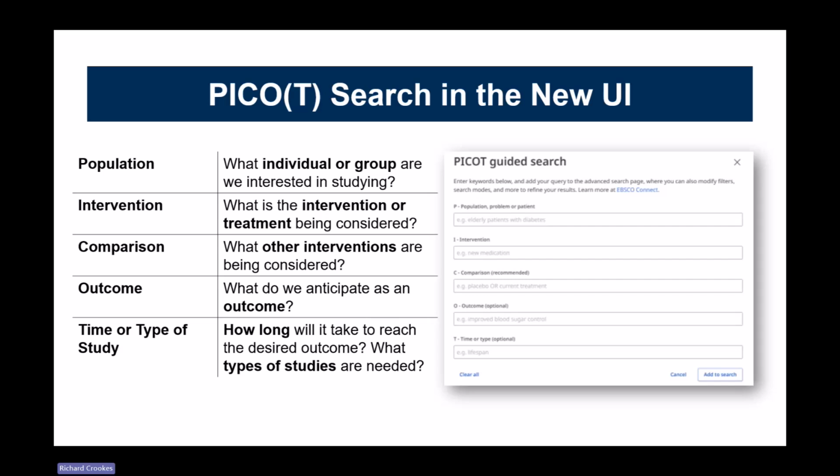Now, as we probably know from experience in using these clinical frameworks, not all the fields would be relevant or required. Population and intervention are required for the app itself, and that's also been applied to the NHS Knowledge Library Hub for those of you who work in the NHS in England. So what individual or group are we interested in studying? So the patient, the population, the problem, the intervention: what is the intervention or treatment being considered? So they are the required fields for which you must enter data, terms. Comparison may not be applicable, and then outcome may also be applied. But again, all 5 elements are available through the app, and you can enter your keyword search terms line by line and run the search accordingly.